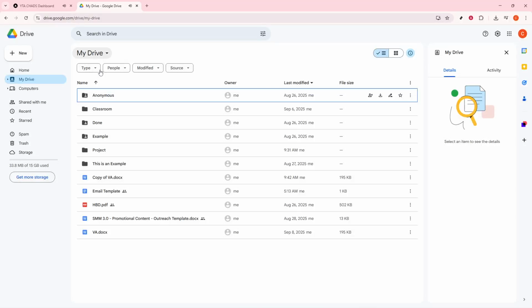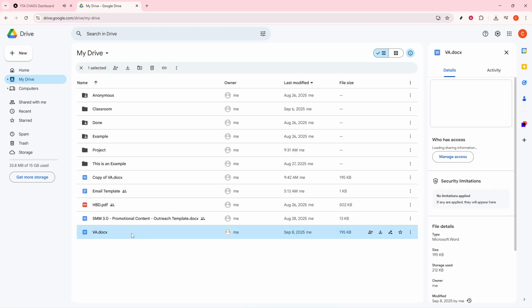In today's video, I'm going to teach you how to transfer file ownership on Google Drive with this step-by-step tutorial for 2025. Let's dive right into it so you can effortlessly pass on the reins to someone else when handling shared documents or projects. First, you'll want to open Google Drive and make sure you're signed in. Google Drive is your go-to platform for storing and sharing files online, all integrated seamlessly with your Google account.